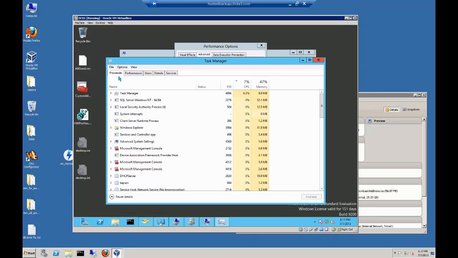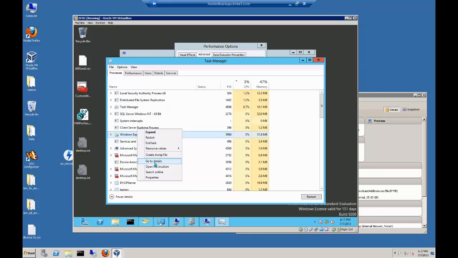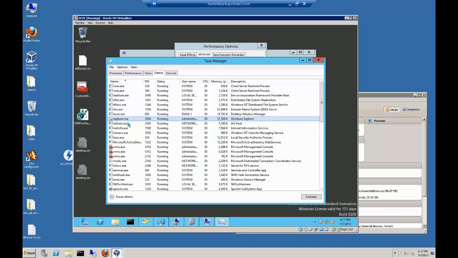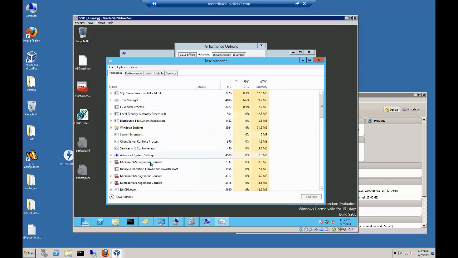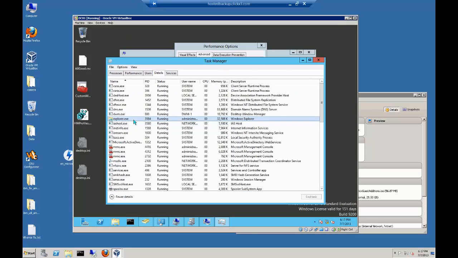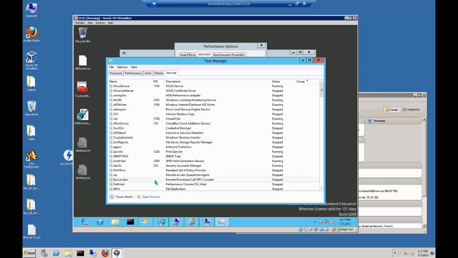So if you're in a process and you want to see what details, executables, and what services are tied to this, just go ahead and right-click on any one of these, and we'll choose Go to Details. And watch this, it'll jump us to the Details tab. And it shows us that Explorer.exe is what runs Windows Explorer. Now if we right-click on Explorer.exe, we can also go in and see if it's going to a particular service.